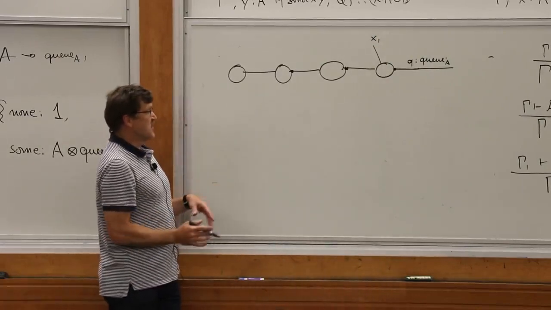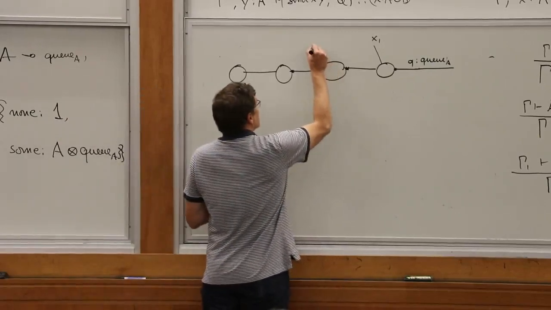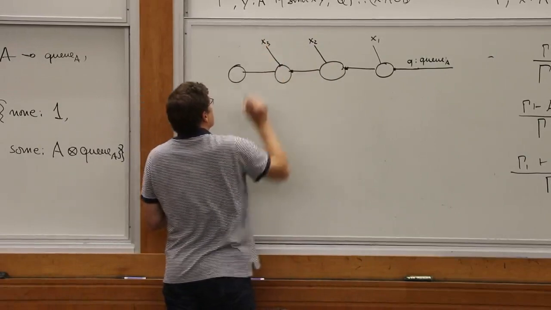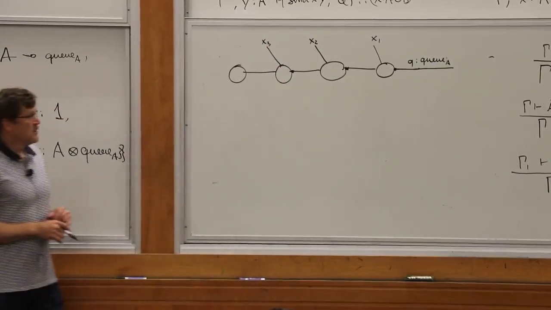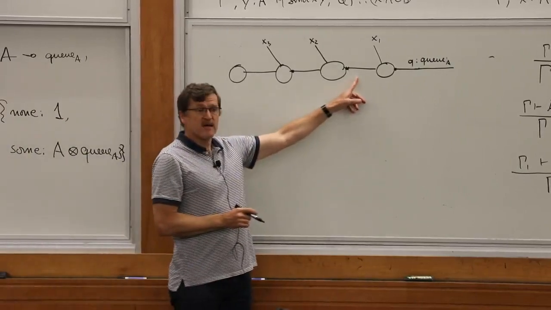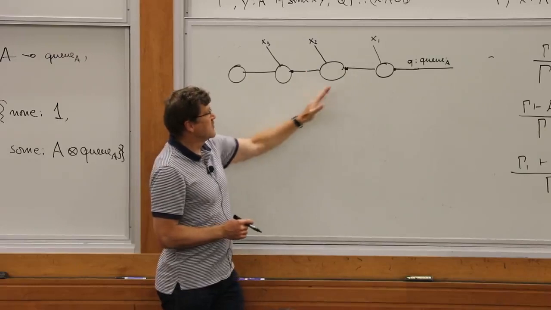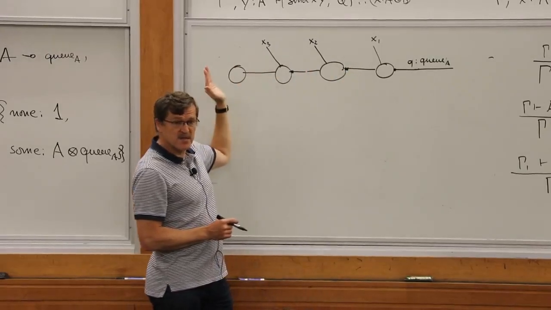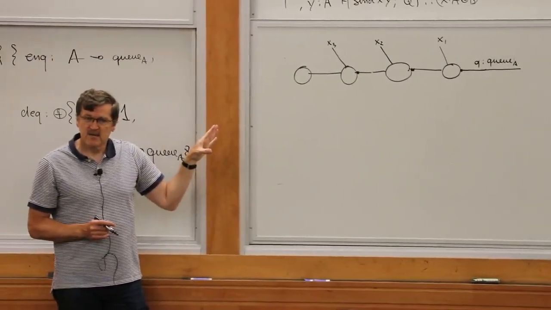And yeah, some process is providing that, some data structure, who knows. And this here is going to hold x2, this is going to hold x3, and the last one is empty, it doesn't hold anything. And these interfaces here all have the same type. Each of these channels, everything from here is a queue, everything from here is a queue, and from here it's an empty queue. Okay, does that implementation idea make sense?